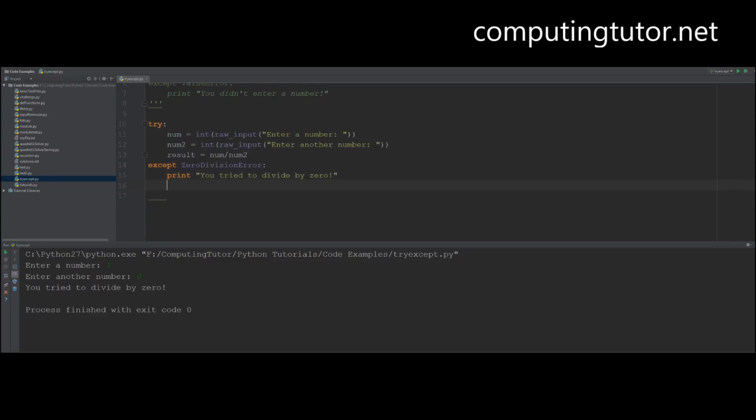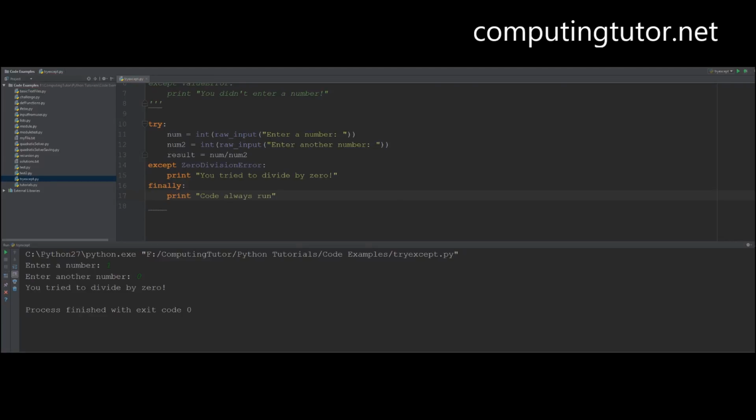Now there is one more thing I want to show you about try except. There are a lot of errors you can prevent from giving an error message this way, and another thing you can do is a finally block. What this does is it will always execute this code. So it will execute the try code. If there's an error, it will execute the except code for that error. And then, regardless of whether there's been an error or not, it will execute the finally code.